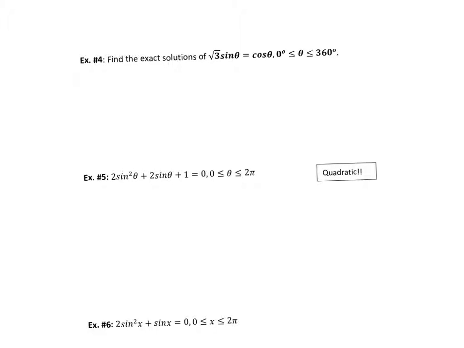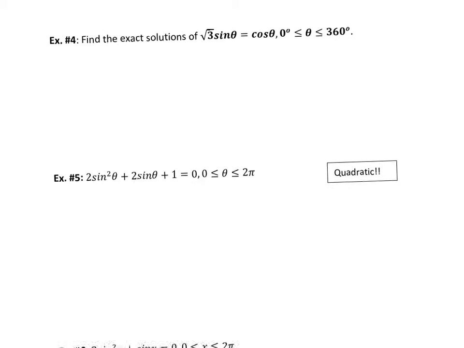Now the thing is, you want to keep in mind that if you see a sine and a cosine, usually you're going to want to get a tangent out of it. And we know that the ratio for tangent is really just sine over cosine, right? Because on the other problems, if you think about them, you don't have that. You have a sine theta and a cosine theta and a random square root of 3 in front of it, right? So we have a different case here. So my initial thought when I see sine and cosine is, should I get tangent? And the answer is yeah, because you want to get it equal to a particular number, right?